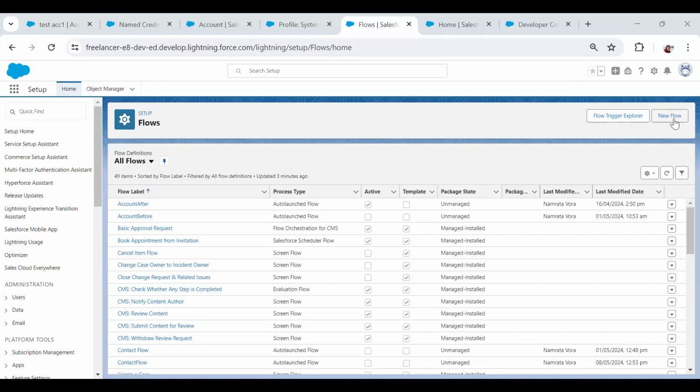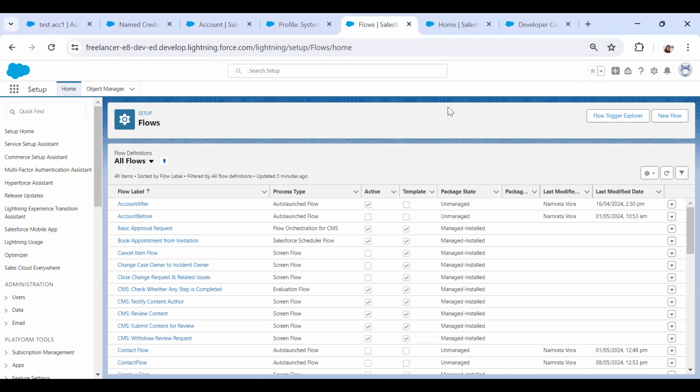So I've entered the actual API key, and I showed you how you can go to external credential, go to the custom header, click on new. Over there, just enter the key name, whatever key you have to put, and in the value, enter the actual key that you have.